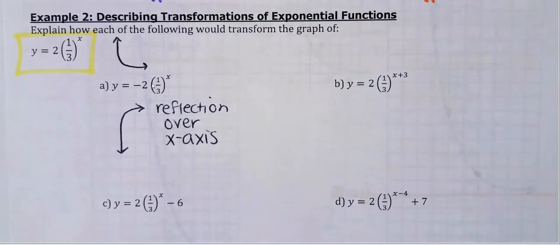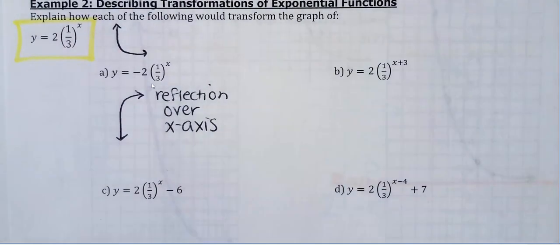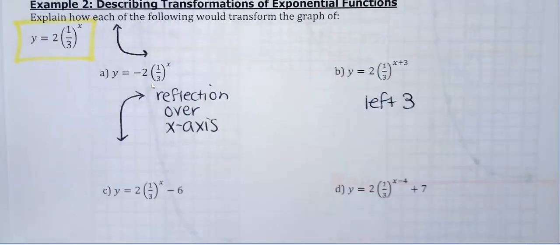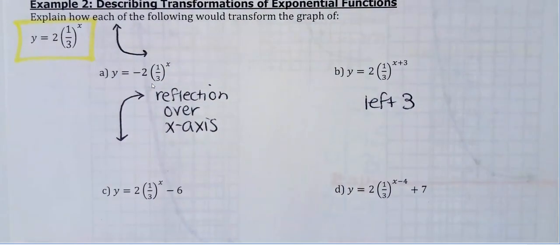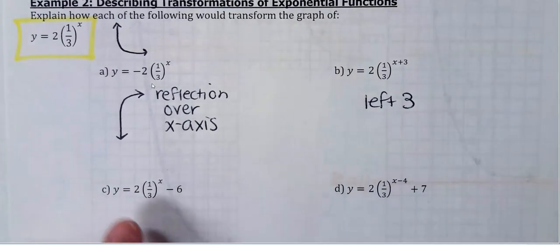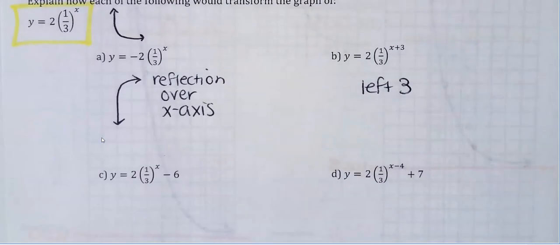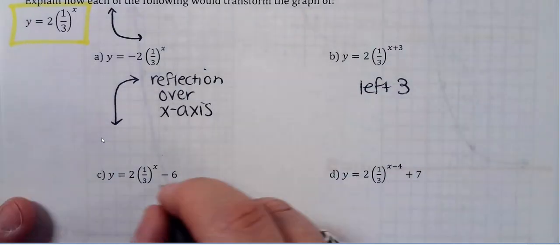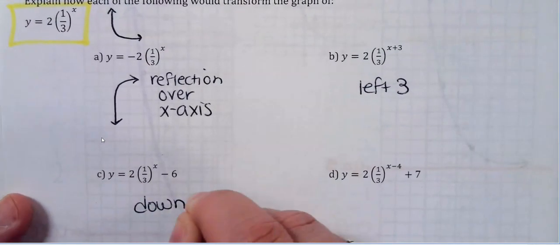Okay, now all the rest of these are what we did today. So if I take that original equation and I'm going to alter the exponent to be x plus 3, how would that shift the graph? Not down 3. Left 3. Yeah, it is opposite. This is left 3. If it's in the exponent, it's going to go left or right. If it's not in the exponent, it's going to go up or down. Okay, so here's my original equation, the 2 times 1/3 to the x, but -6. How would that shift the original graph? That would go down 6. Outside that operation, it's going to affect up and down.